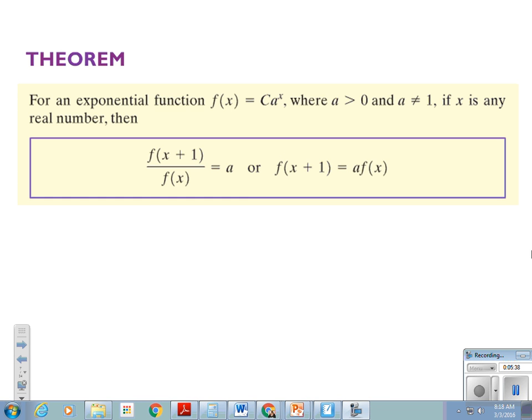So essentially what this is, it's like in Algebra 2 when we had a geometric sequence and we were trying to find the common ratio, where we take the next term and divide it by the term before, and you get that common ratio. Same kind of concept, just now written differently.